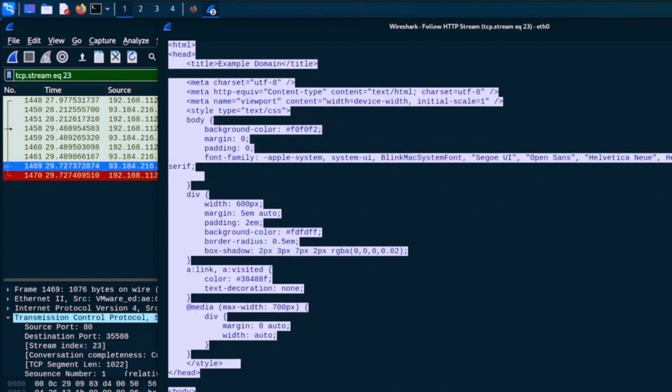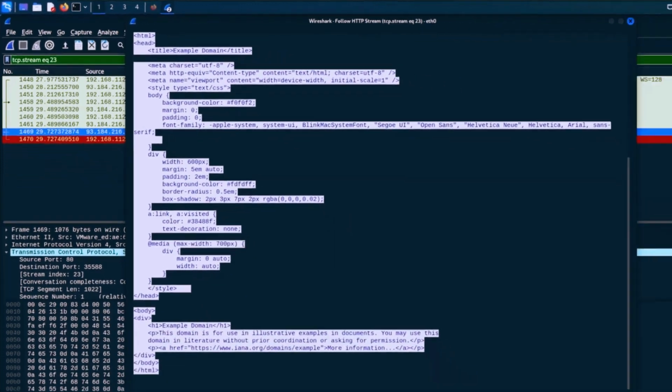So that is how you can analyze the network: search for a particular domain, search for a particular packet, search for a particular stream, and check out the data, and then use the follow stream option to combine the entire conversation that occurred between those two machines, and then you can change the encoding to make the conversation readable. So that is how you can use the follow stream.